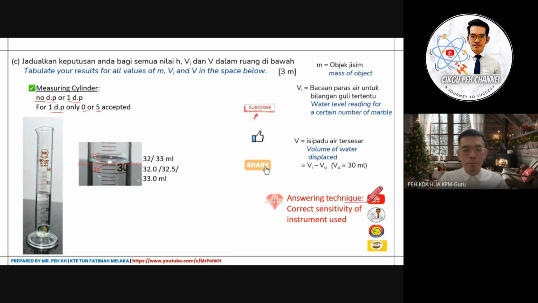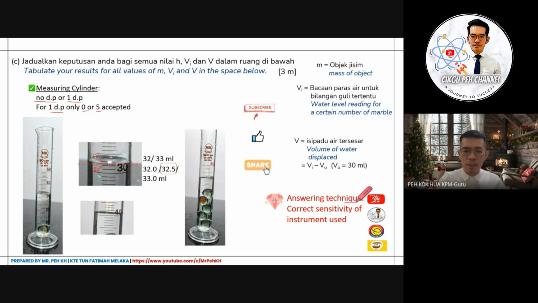If you choose to give 1 decimal place, it should be 32.5, right? If you want to give 1 decimal place, you can give 32.0 or 33.0. Here I selected 32.5 because most of my readings are in between segments, so I choose to give 1 decimal place. Actually, as mentioned, you can use 32 or 33 without any decimal place.